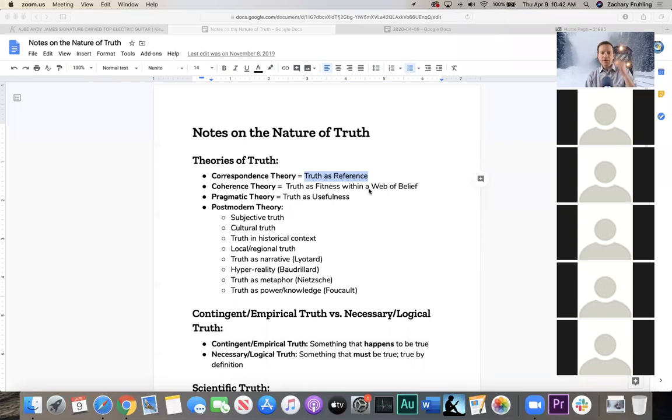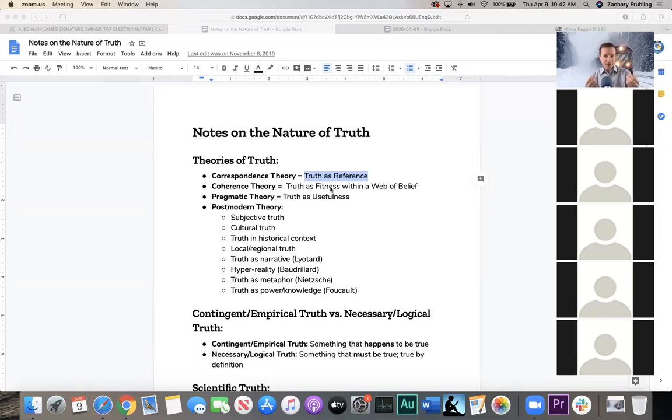Here we go. So the key to this view of truth, the coherence theory of truth, is that what makes any one of those individual beliefs true or false on this view is not that it stands on its own. It's how well it fits, how well it coheres with your entire web of beliefs. So on the correspondence theory of truth, you can really look at each belief on its own. You can say, okay, here's one particular belief or one particular sentence or a particular proposition. And you can say, well, that's either true or false if it corresponds to reality.